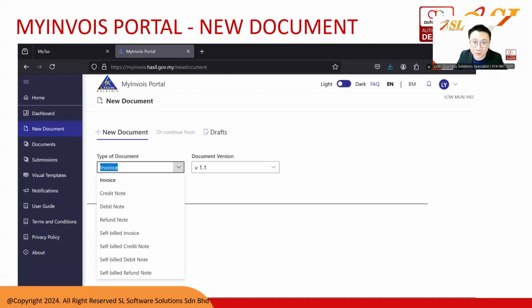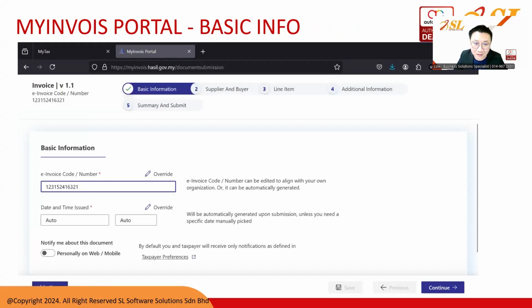And then this is the My Invoice Portal website. After you log in, you can create new documents. It is already broken down into 8 documents. For consolidated and standard invoices, you use the invoice document function, and the only difference is the classification code. Remember the classification code for consolidated is 004, and for the standard one is 022. That's the only difference, so there is no need to break down into so many functions over here. You just focus on these 8 documents. The submission date we usually won't change, and the document number is usually generated by the system.